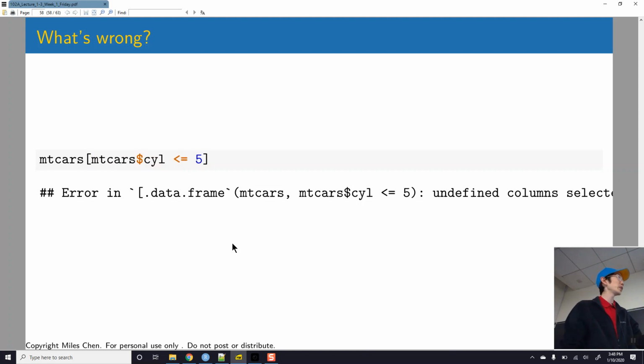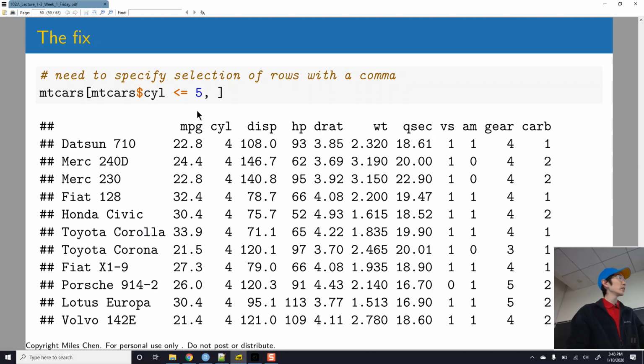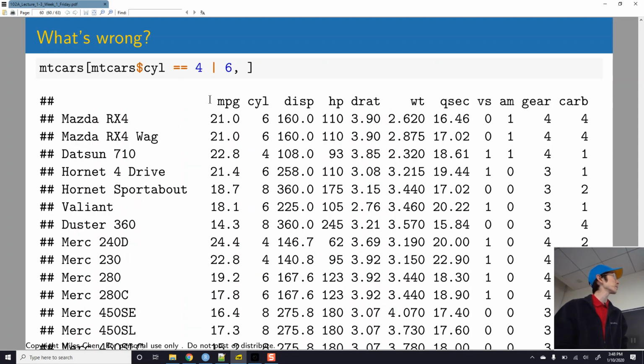Column 28 doesn't exist, so that's why we're getting undefined columns selected. As soon as I throw in the comma, then it will say, oh, you're talking about the rows you want to select. And now, indeed, I get the rows where cylinder is less than or equal to 5. So it's just a matter of including or forgetting the comma that will make or break your code.